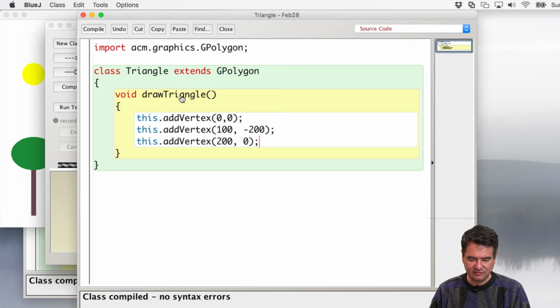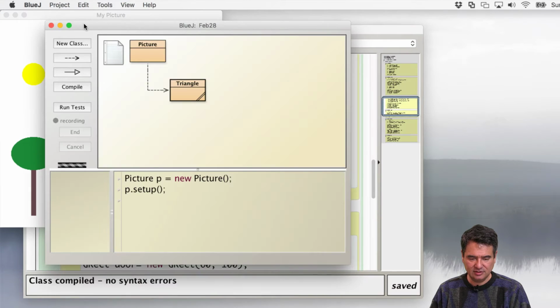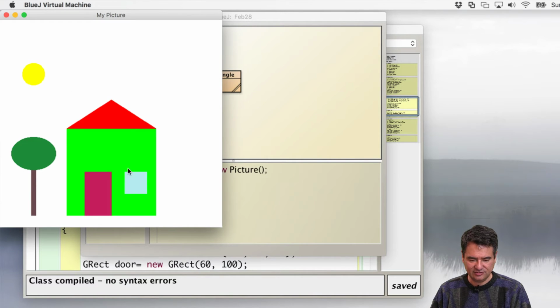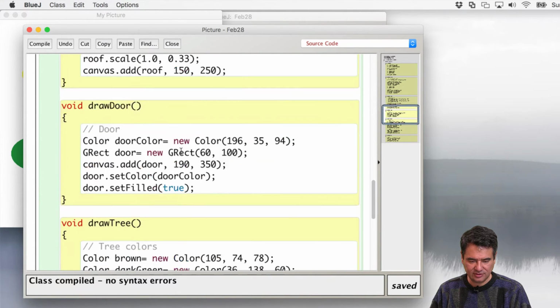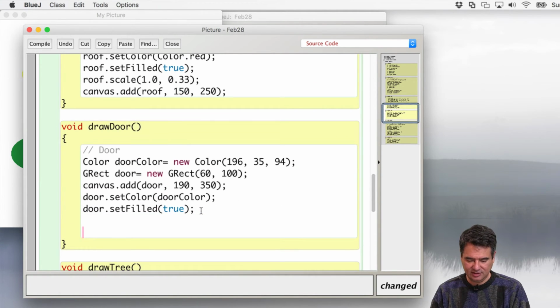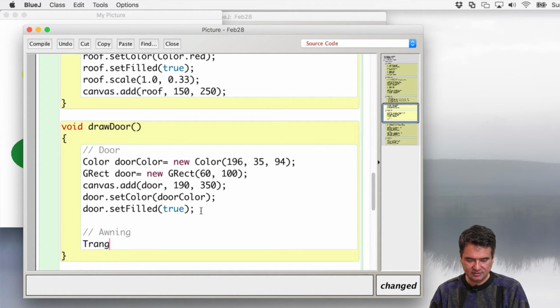Okay, so now that we have this basic triangle shape, we can use it to put other triangles in the picture. Like, what can we do? We could maybe put a little awning over the doorway. So let's go where we draw the door. Now we can say Triangle awning equals new Triangle.